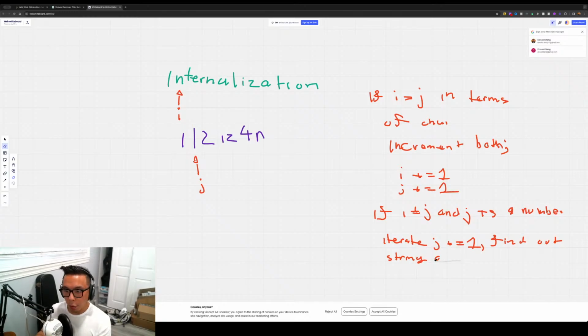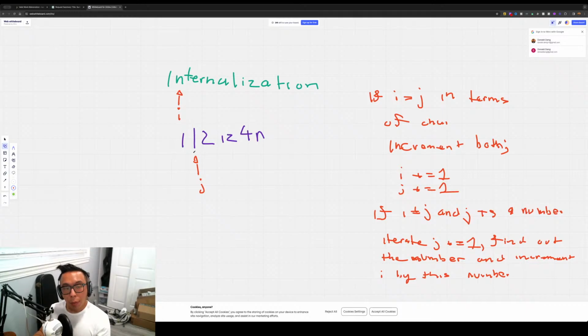I'm going to make this a little bit more clear here. Find out the number and increment I by this number. So that would mean that I'm going to set J to here.